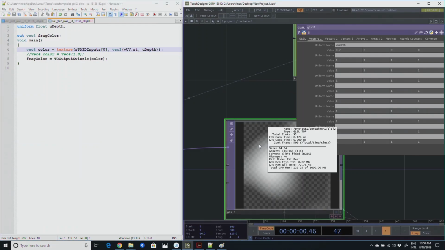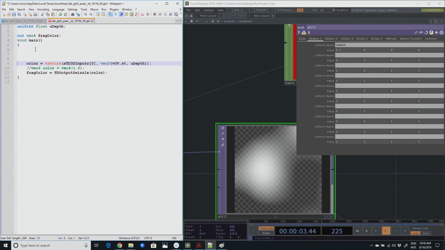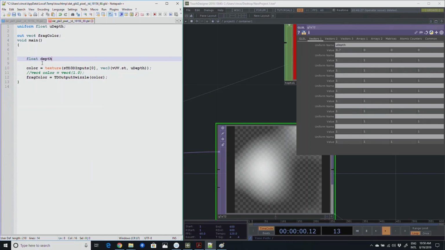But here, since it's 64, if you want a specific slice, it would be float depth, so uDepth plus 0.5.